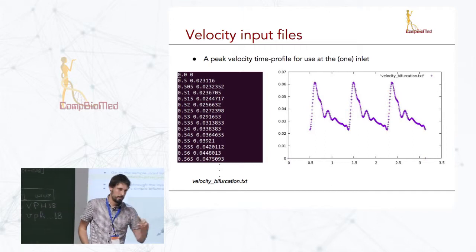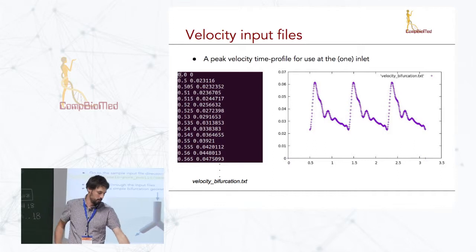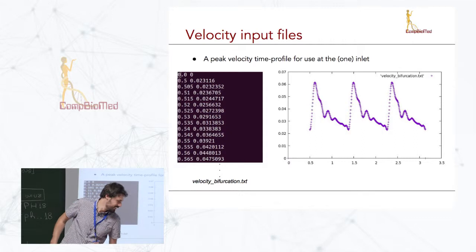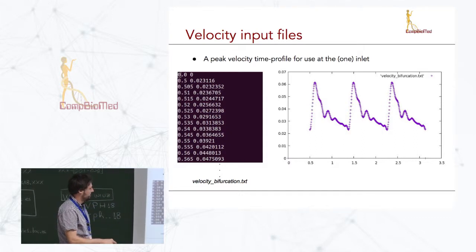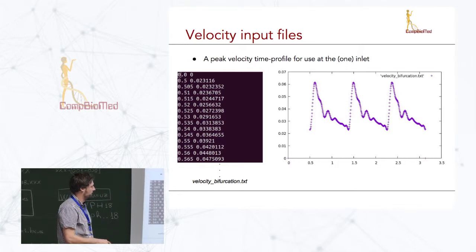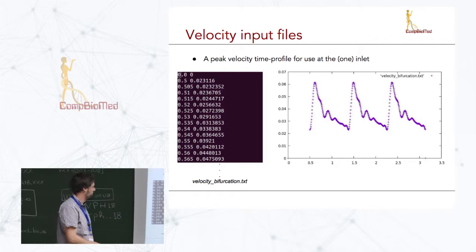Although if you guys open a second terminal and log into MareNostrum, you can actually follow some of the stuff I'm saying here, if you care. The example velocity input file that I've given you looks a little bit like the other ones, although it's made up because it's just for this bifurcation. If you look in the folder, there's a file called velocity_bifurcation.txt. I wish we didn't call it txt. We should change that at some point.